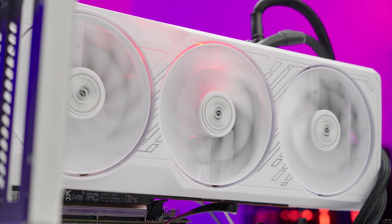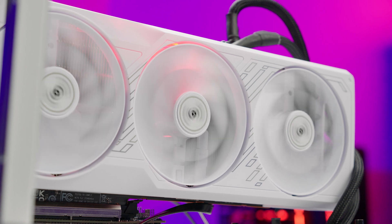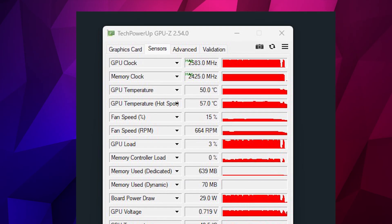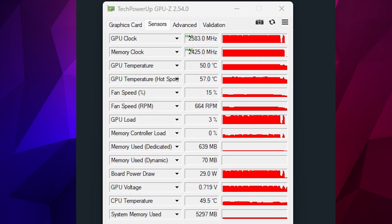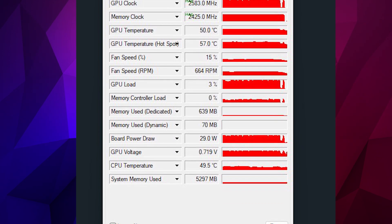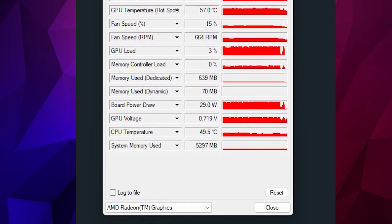As for the graphics driver used for this test, it was the one provided by AMD for the press release of this specific card. While running the tests I had all my usual monitoring software open to check the temperature of the card, the average and highest and lowest boost clocks, temperature of hot spots, and all the useful information that allows us to draw concrete and solid conclusions about the card.